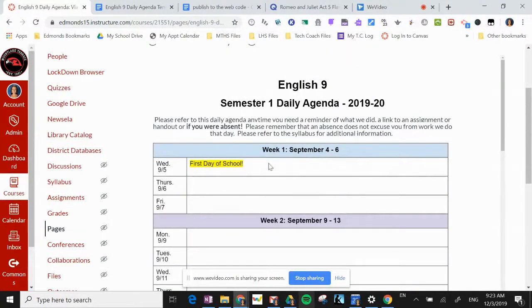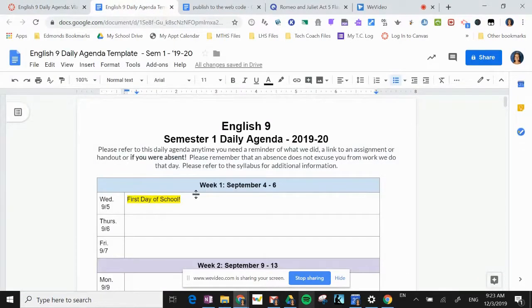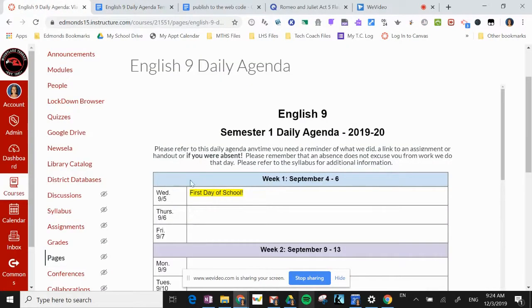If I would like to edit this Google Doc, I either need to add in a hyperlink to the doc directly, or I just need to open the Google Doc through my Google Drive. So if I go back to the Google Doc, I can edit this Google Doc, and it will update the embedded version on my Canvas page. It's not instantaneous. It takes a few minutes, and students will need to refresh their page, but it will update this embedded version so that students see the most updated version.